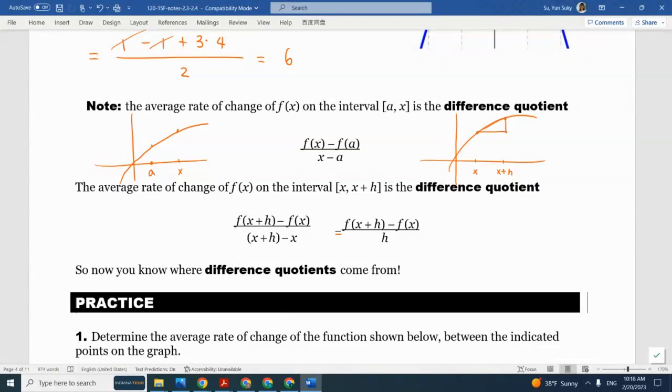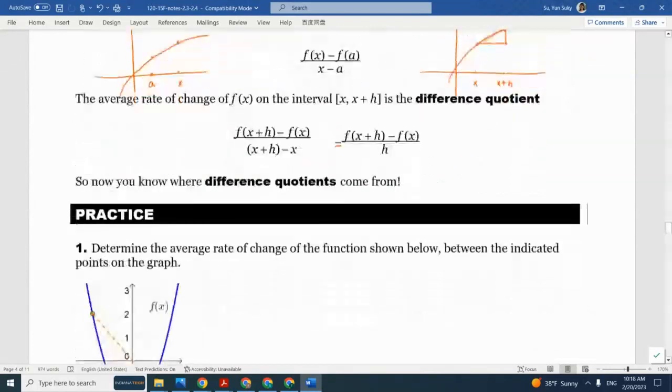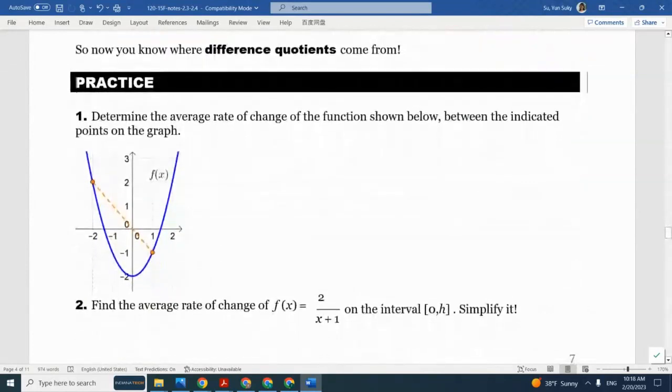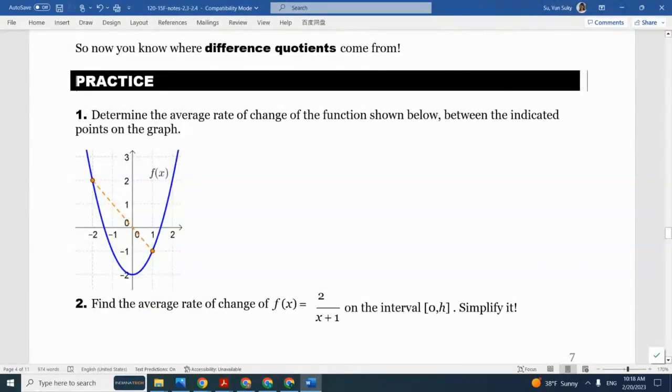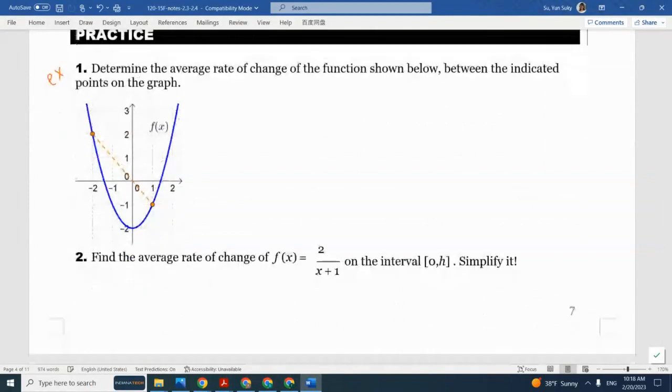And this concept is very important in calculus. How many of you need to take applied calculus 1? This is just you? Okay, so make sure you get this topic right. Okay. All right, and here's some practice, and I will let you do at home.